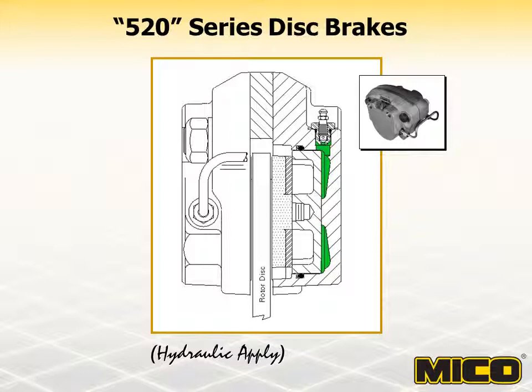When hydraulic inlet pressure is removed from the brake, fluid exits the brake through the inlet port and equalizes in both brake halves. The seal O-rings return to their original shape, which causes the pistons to return to their original position and provide disc running clearance.